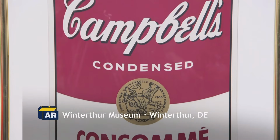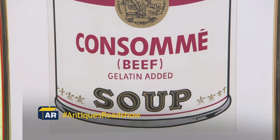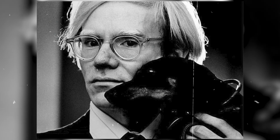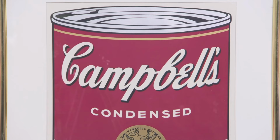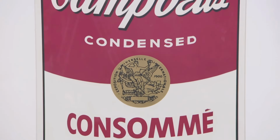Come on. That's crazy. This painting is one of the masterpieces of the artist's career. The guest got it as a gift from her ex-husband. They didn't know its value at first, but then they learned it was a colorful picture by the famous artist Warhol. It was from a series he did featuring soup cans.